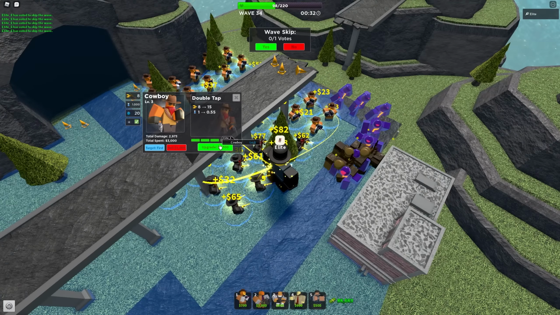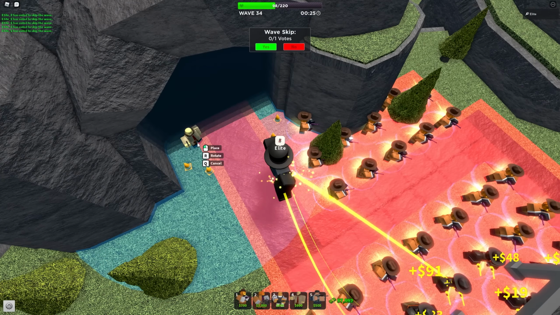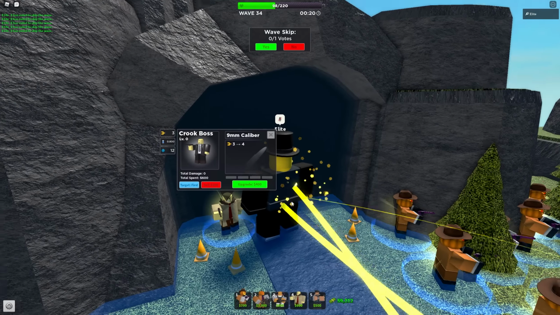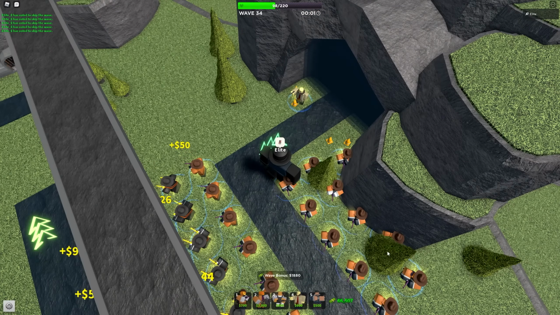So I think more max level golden cowboys it is then. Oh, and I'm also going to get a crook boss, probably like right here. Thankfully, it does have its golden perk. But I'm getting one up here to get the Templar to stun it. I really don't want all of these golden cowboys getting stunned.